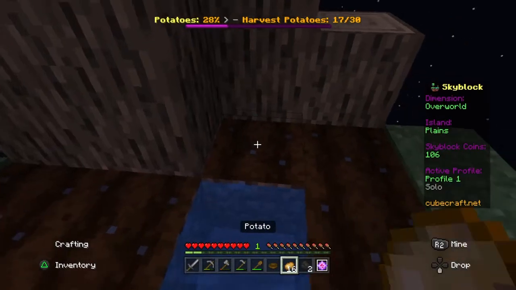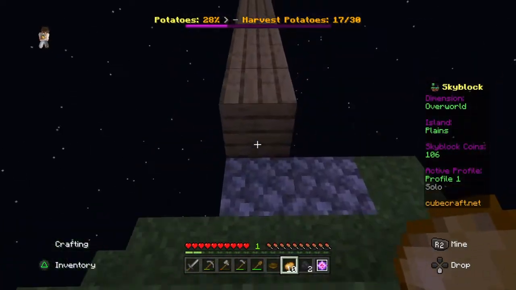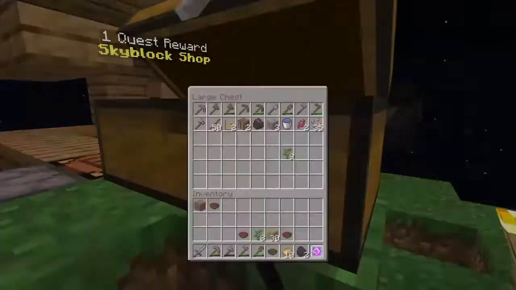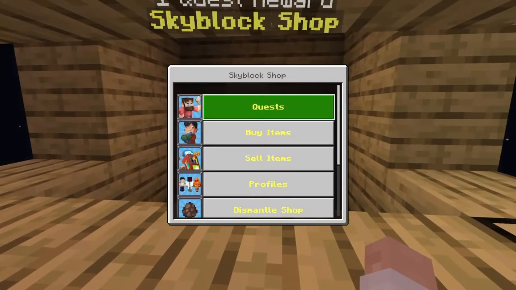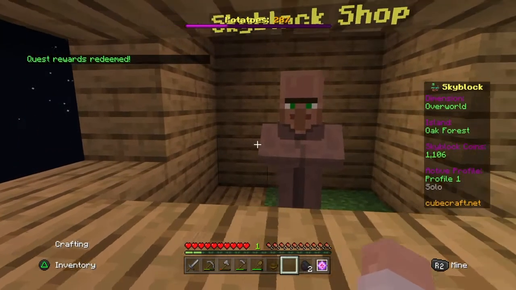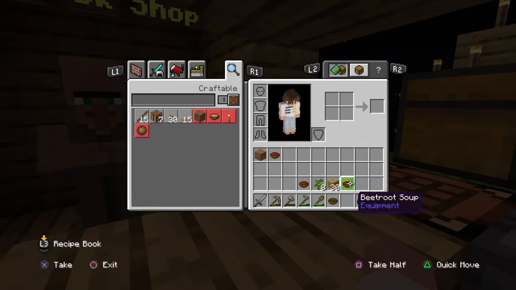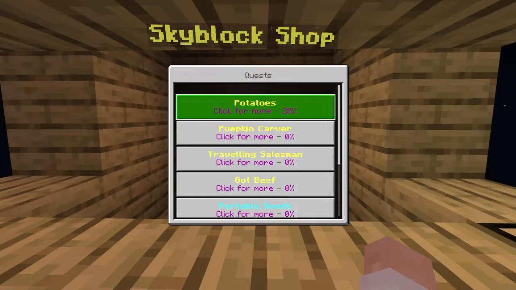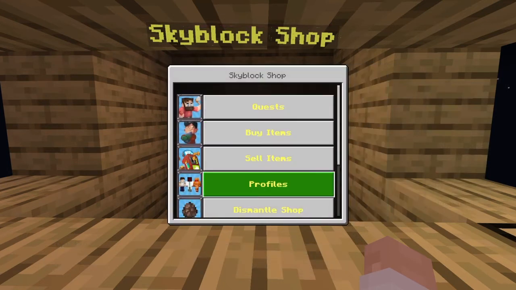Pumpkin seed. Let me plant these. No, beetroots, no. Potato, the word is potato. Okay, I've got one quest reward. I'm gonna pop the potatoes in there. And, oh, I need to harvest 30 potatoes. Okay. What I get? Okay, this is really confusing. I don't even know if I'm getting any rewards at this point, but okay. Yeah, I'm really not sure I got a reward. Potatoes, pumpkin carver, traveling salesman, got beef. What's that? Kill 30 cows and cook 15 steak.